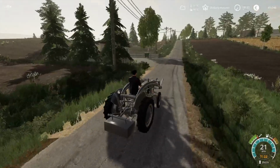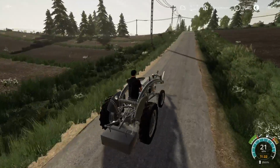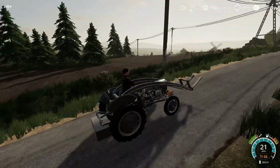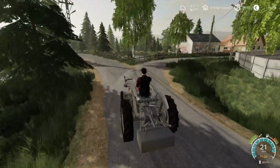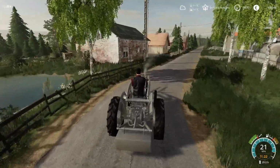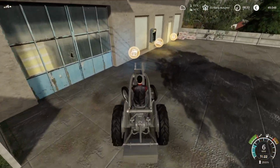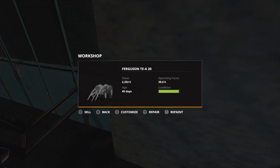Okay, so Fergie's here ready, and this has been serving us real well. 29 hours on this guy, quite a bit. I haven't used any workers, accidentally a couple of times, but I've done all the hours for both tractors by myself. And these implements are just for this tractor though, so these will go also. And I'm gonna buy the upgrade, the potato harvester, but I didn't manage to get the old one with this combination here, so I will sell it later. Repair two. Maybe we can, let's check. Yeah, this can be repaired, and not this one, so let's sell this.